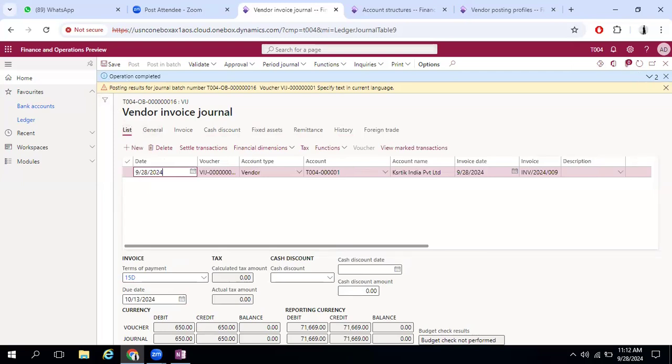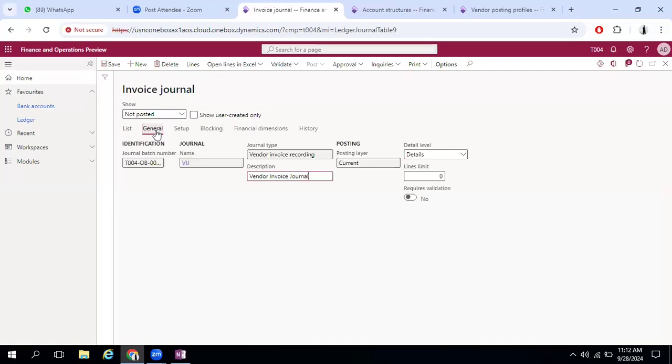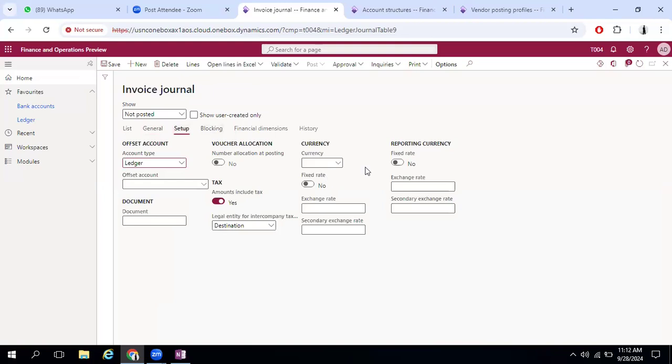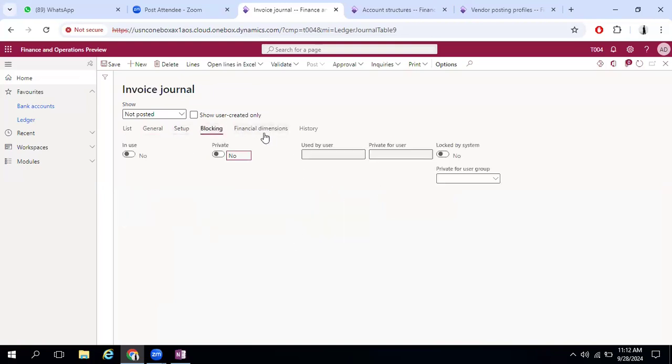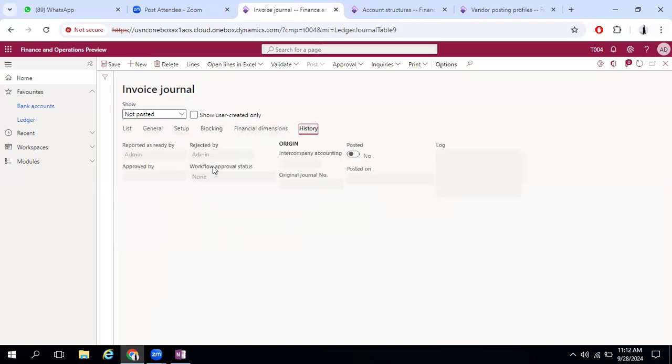Go back. And over here, general tab, language. We have not seen language over here, right?